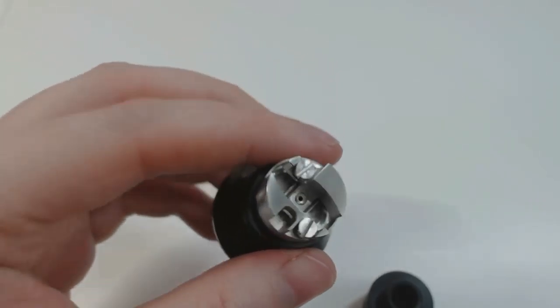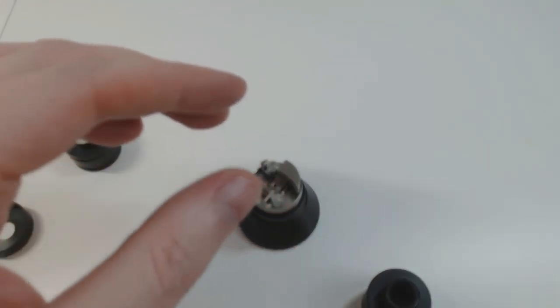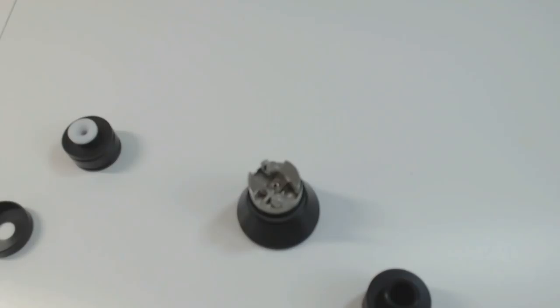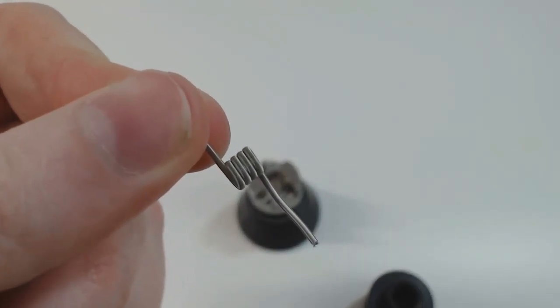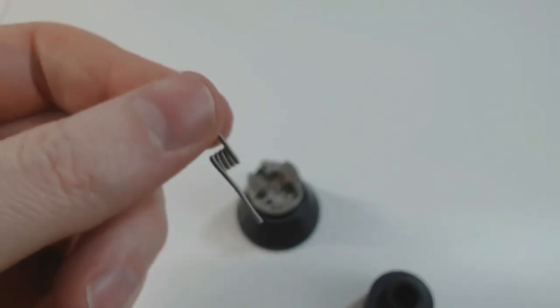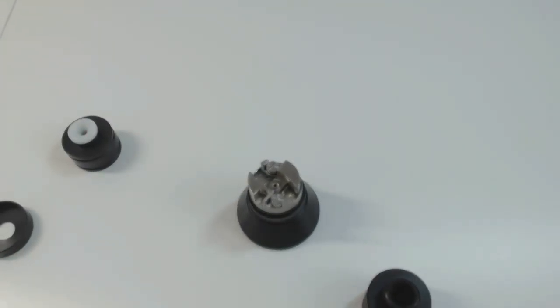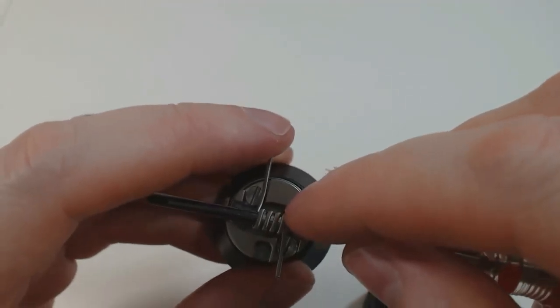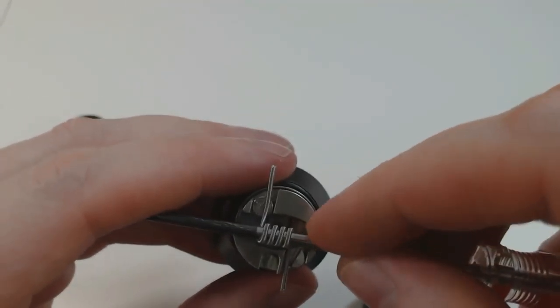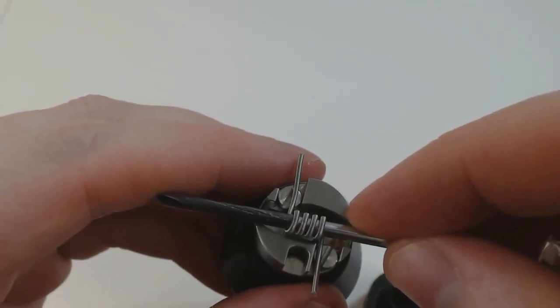So if we have a look then at coil placement on this RDA. We've got just a little fuse clapton coil in there. So let me just space this out just a touch, just like that. So we can see how the coil is going to fit in. It's just going to sit like that.